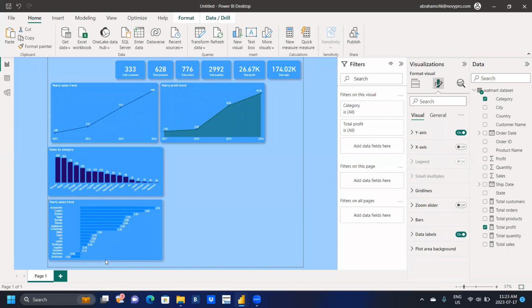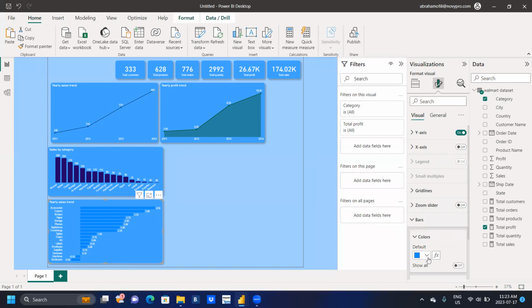Increase the heights. Now, back to formatting the bars.